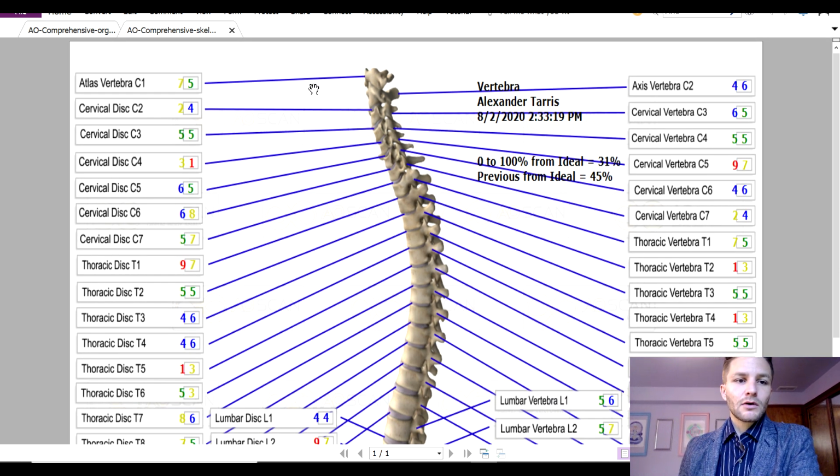We might take a look here and say, okay, the atlas vertebra in your cervical one, so that's the top bone that sits right underneath your skull, the first vertebra on top of the entire spine. When you see two numbers, that means you have done an initial scan and you have also done an optimize frequencies run, which remember does optimize therapy and also does a scan at the same time as well. So it's always doing both in the final report. This means both of those were run.